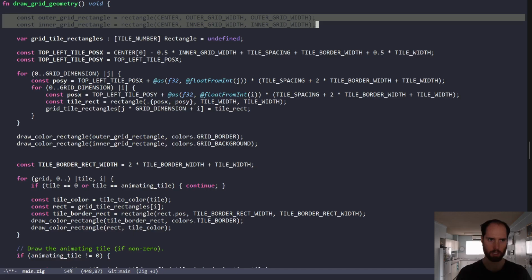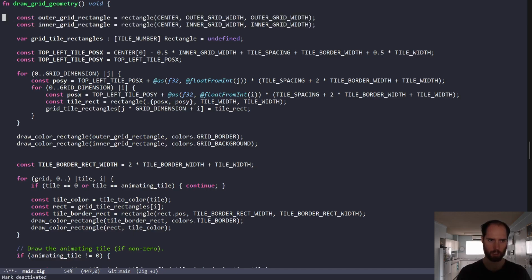So yeah, the drawing of the outer and the drawing of the inner will still use the flat color shader for that. For these rectangles, we do want to remember where these things are.